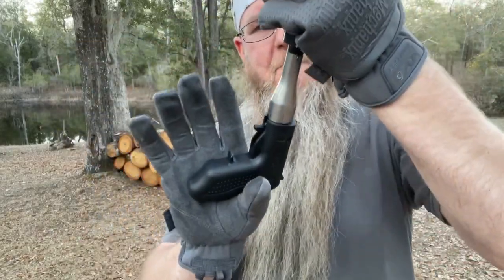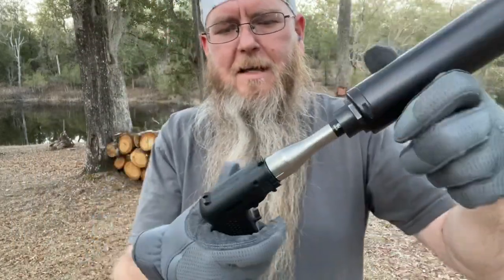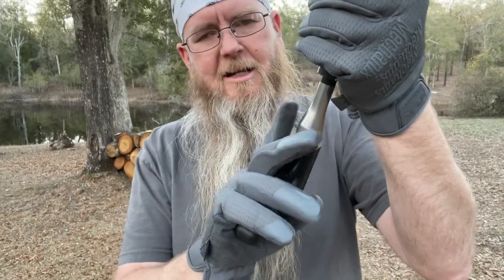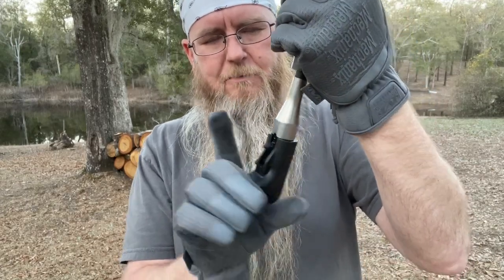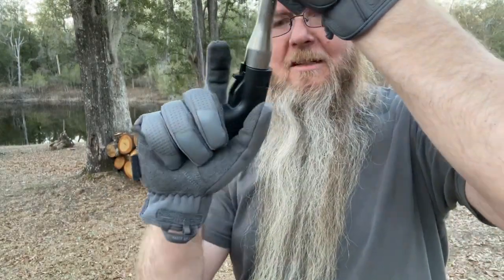but for recoil management, because even though it's 9mm, you don't think it's nothing, but you don't really shoot single shot 9. You shoot a pistol with a slide and a recoil spring, and that really eats up some of that recoil. But shooting it like this, it actually hurts really bad, and it recoils really bad because there are no moving parts in the gun absorbing that recoil. So you can barely hold on to it.